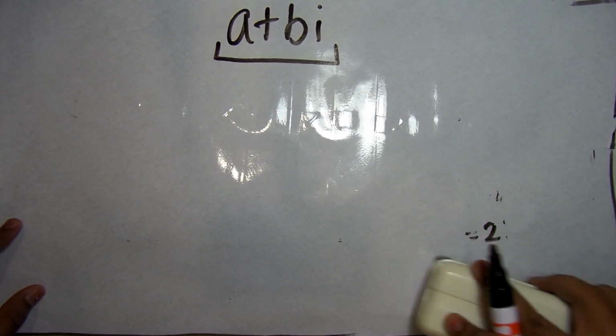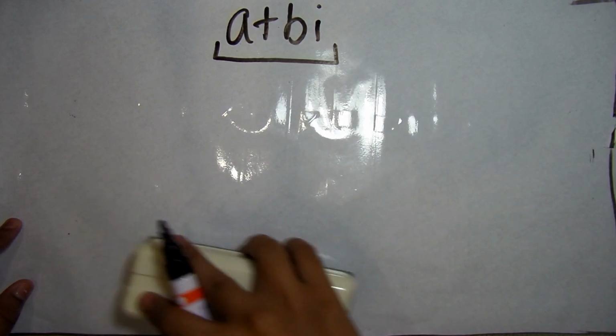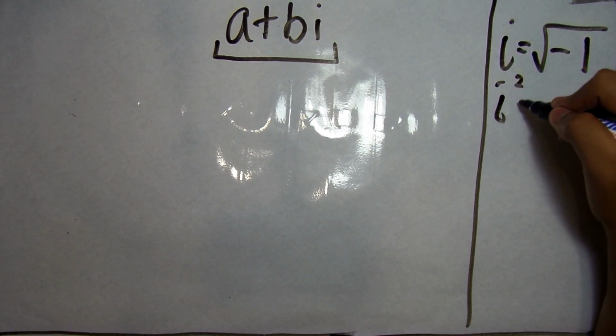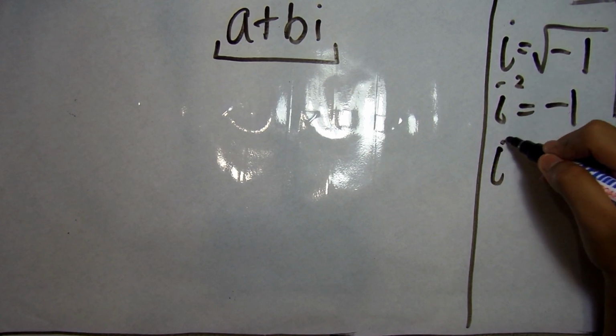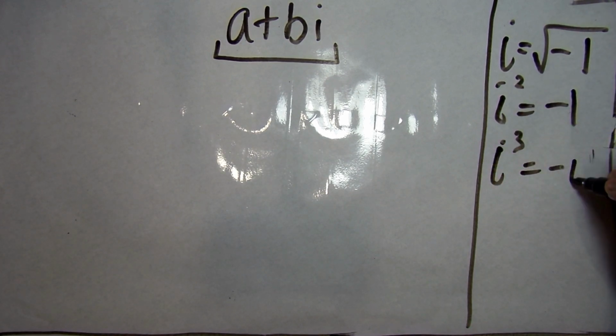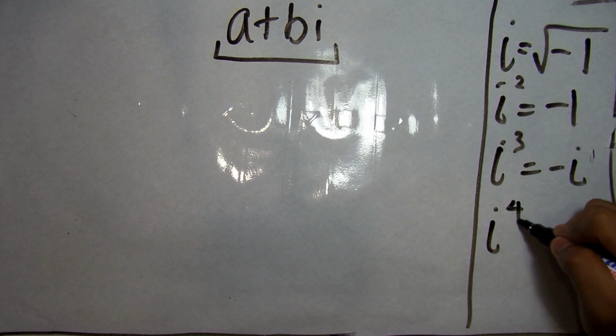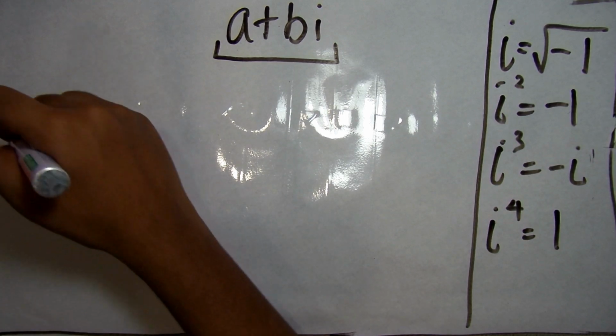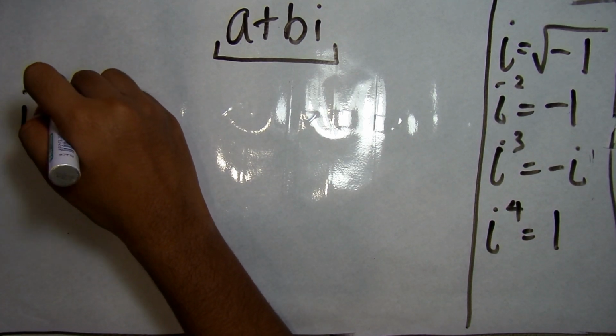Okay, we're gonna solve this question, and for that we have to revise what we learned first. Never forget this. i is equal to the square root of -1. i² is equal to -1. i³ is equal to -i, and i to the power of 4, our favorite, is equal to 1. Using this, we are going to solve i to the power of 23, and we have to present it in the simplest form possible.